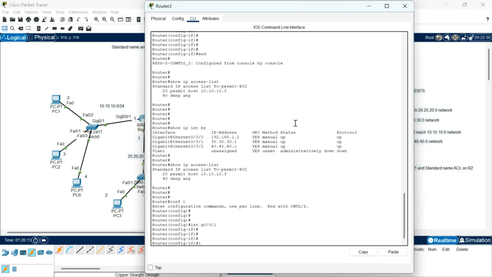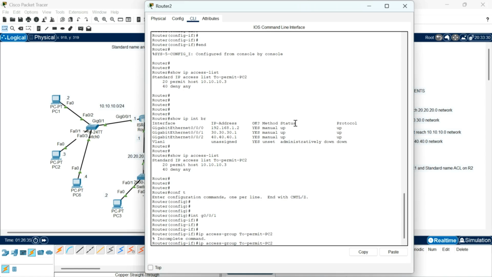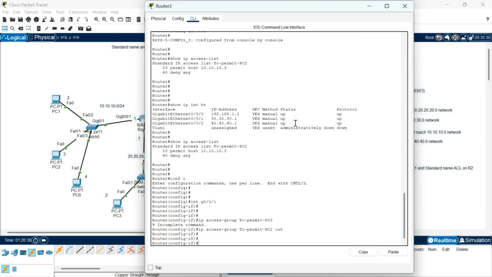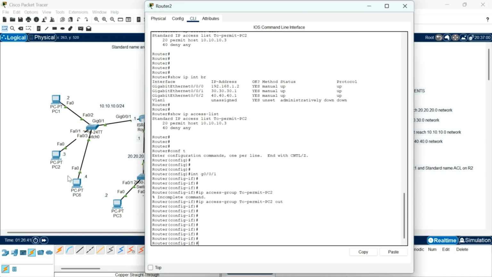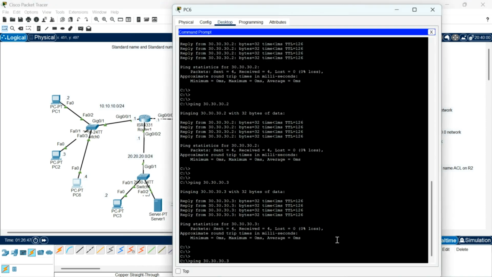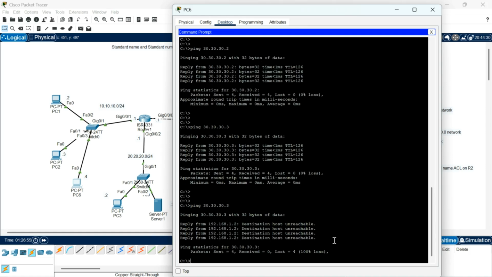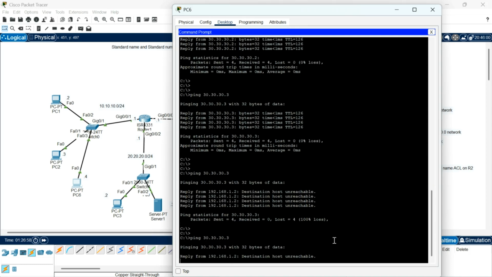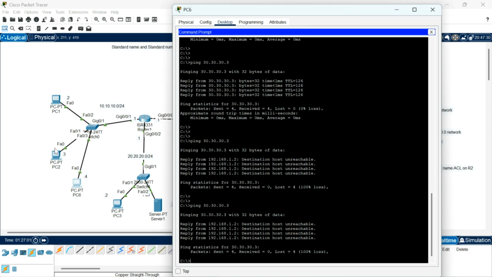IP access-group, then the name, in. As you can see, this PC is being blocked from reaching the 30.30 network.